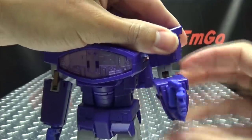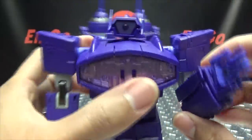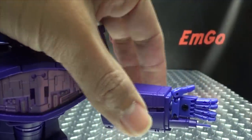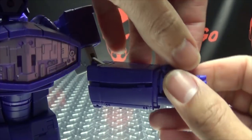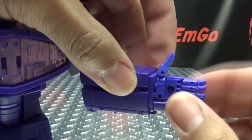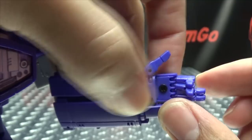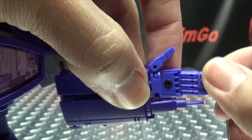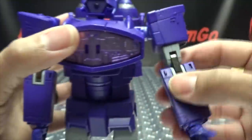You do have bicep rotation. You have a double jointed elbow, so you have nice full range of movement there. As far as the wrist, you do have wrist rotation. You do have poseable hands. The thumb is on a ball joint at the base and then a hinge right there. And each finger is on a ball joint at the base and you have one hinge right there. You can get the fingers to splay out a little bit, not too much, but you get a little bit of splay there on the fingers.